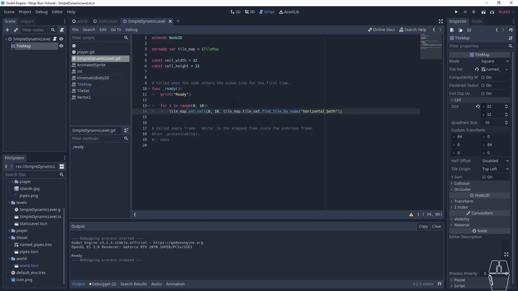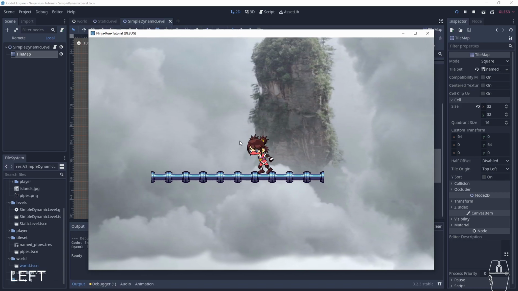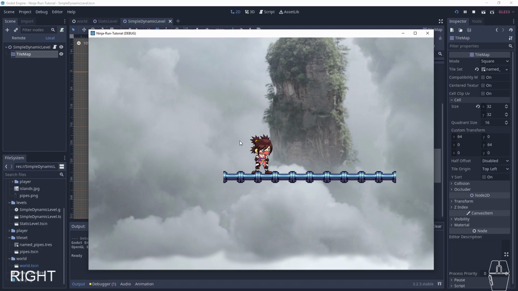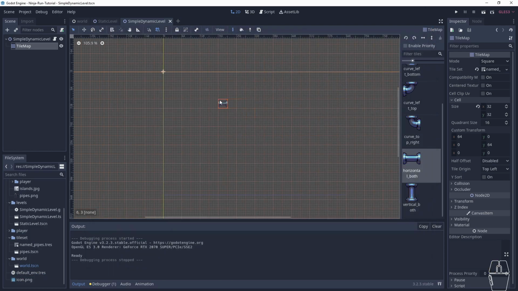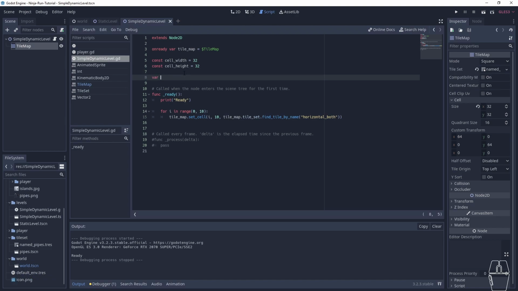Of course, this is just adding 10 times this horizontal pipe to the 0th position, right? So I need to add the i here. And there we go. We actually can see that there are like 10 different segments. So what I want to do is define a variable called batch size. The batch size will be, let's say, something small first, because I would like to see if it works and try it out. So the batch size would be 4.